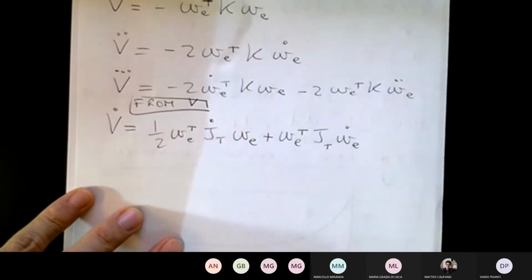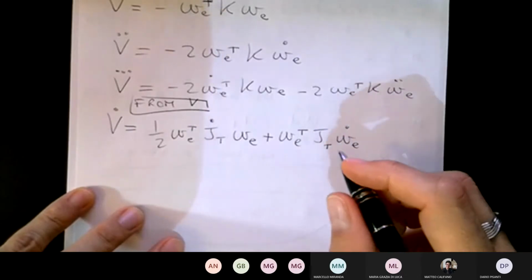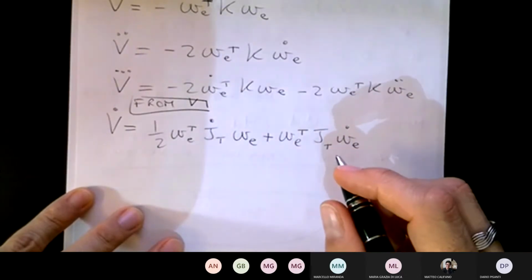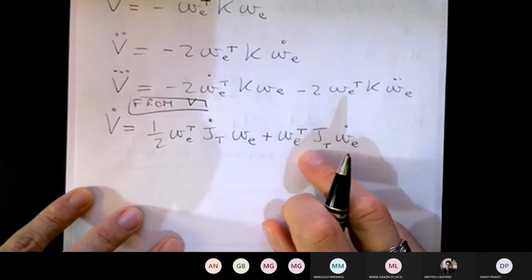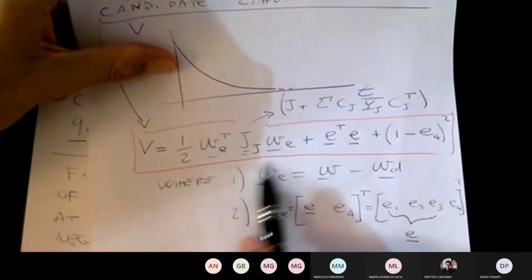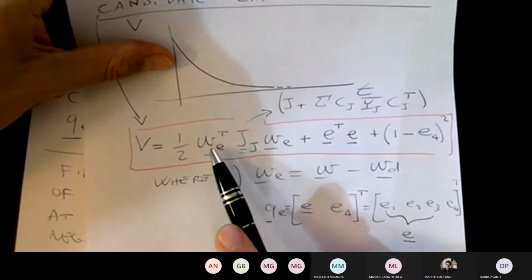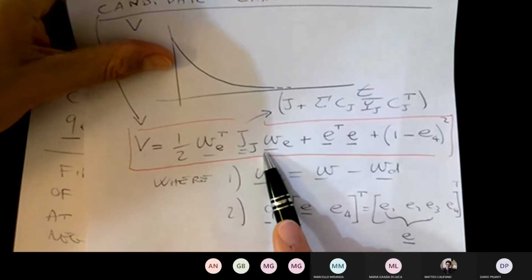Yes. So this is coming from taking the time derivative. The first one is pretty easy, right? It's taking the time derivative of this product, only the time derivative of J. And then I have to do the same, taking the time derivative of this vector and then this vector.